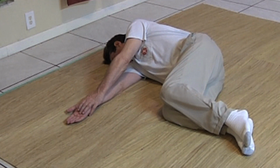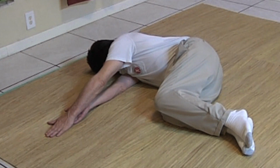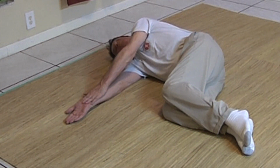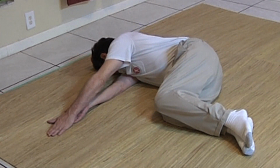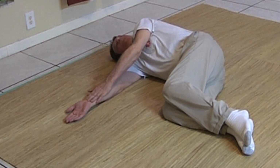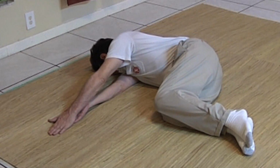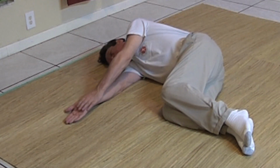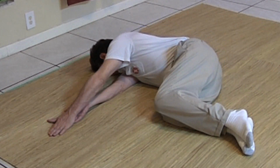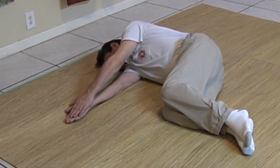And now stop that, and this time, as you slide your shoulder forward, look down towards the floor, and as you bring your shoulder back, look up towards the ceiling, and notice what this does to the size of the movement. Just go back and forth and get a feeling for the difference of that movement when you're pulling your shoulder back and looking towards the ceiling and pushing your shoulder forward and looking towards the floor.